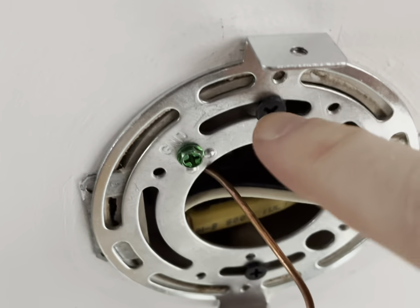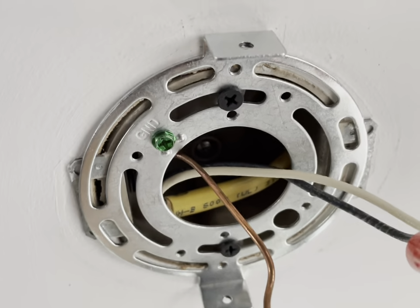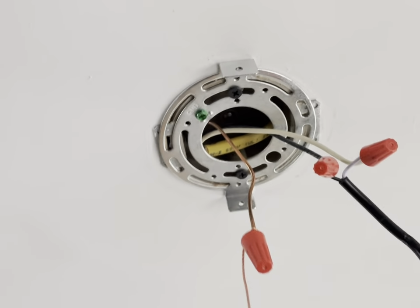This plate here, sometimes you may need to check around the perimeter if the holes don't line up because they're all different. But other than that, that's how you do it and that's how you install it.